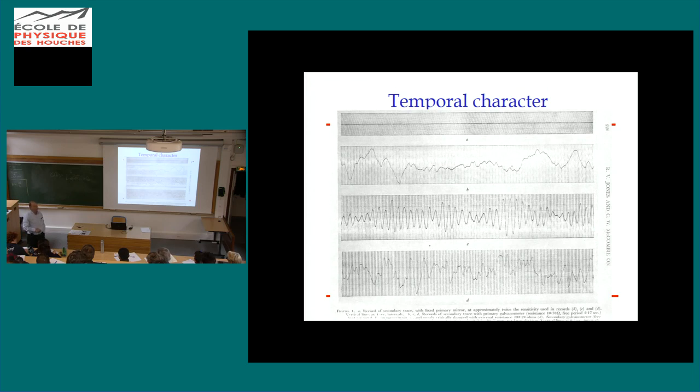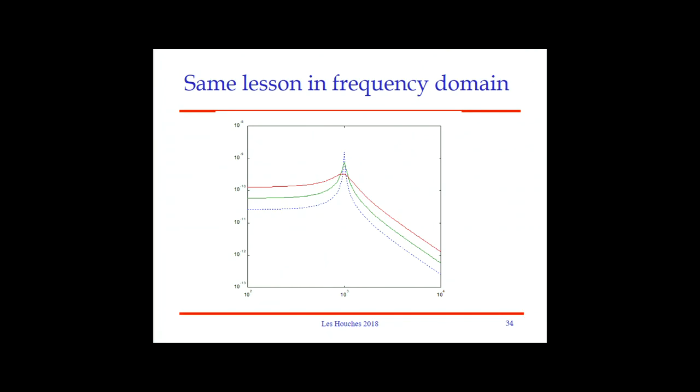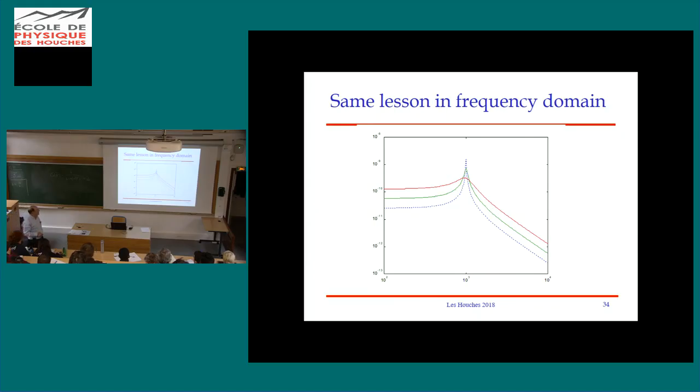Okay. But you did change, who was it said spectrum? Someone over here said the word spectrum? Yes, good. If you want to use frequency domain language as I love, the spectrum is precisely what's different. So here, not precisely calculated from that figure, but just to illustrate the idea, is the power spectrum of 3 different oscillators with different degrees of dissipation. I can have a lot of dissipation and hardly see any resonant character at all. I can have less dissipation and see a more distinct peak, and I can have even less dissipation and have such a sharp peak that a time record would look pretty sinusoidal for a while.